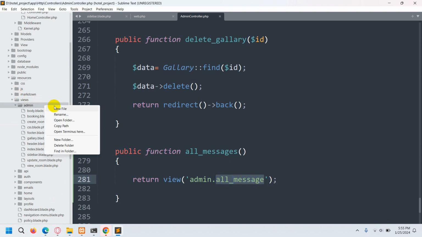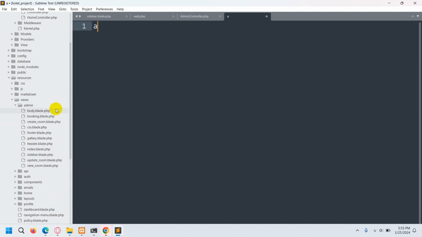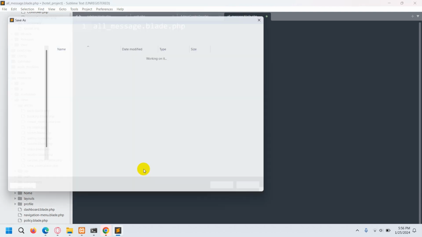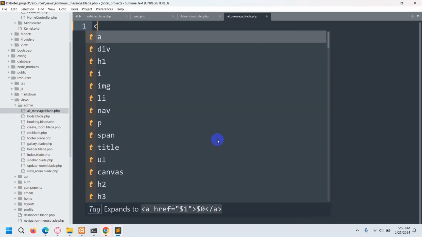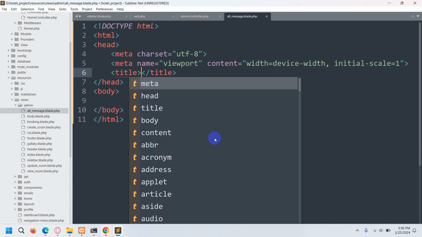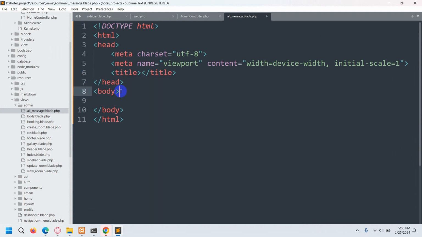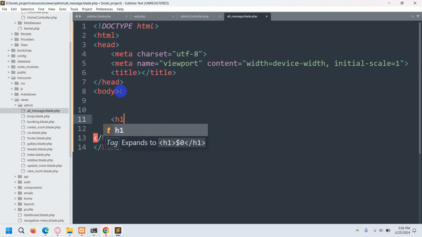Let's click on the admin folder, then new file, and we say all_message.blade.php, Ctrl+S and save. Inside this, we write simple HTML, and in the body, let's just put an h1 tag with message.